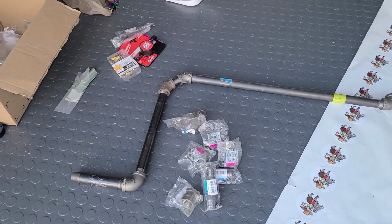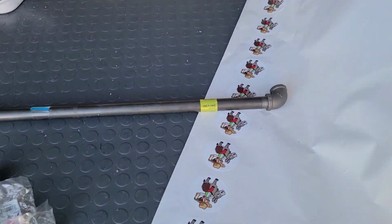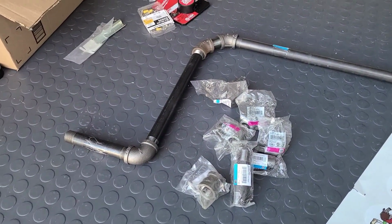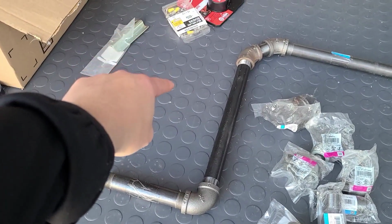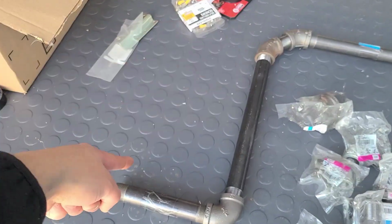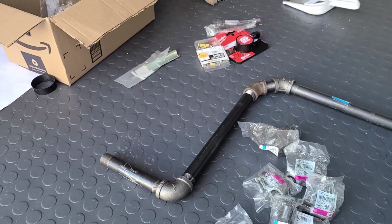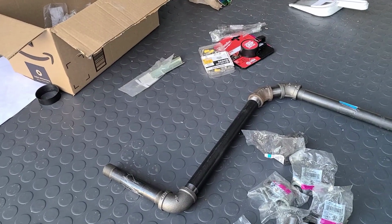So as always with all my pipe installations, I always try to dry fit it together, meaning that I do not put any thread sealing. I just put it together as if that's how it's gonna look. And the reason we have that gap right here is because when I first built my first food truck with the fire suppression system, I actually had this running at an angle straight like that. And this was a perfect spot for the tank to sit for the hood, for the fire suppression system. So I was able to change that out.